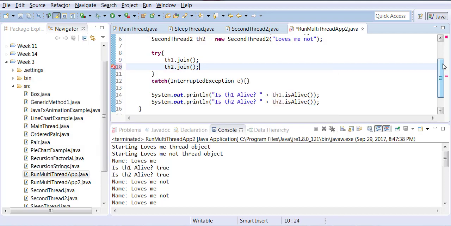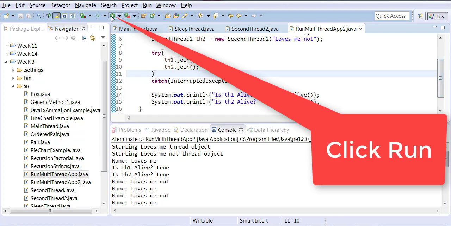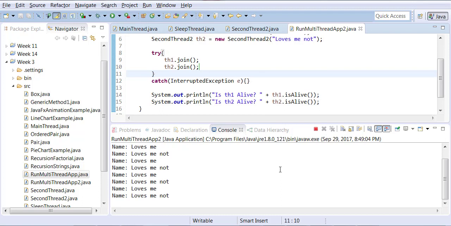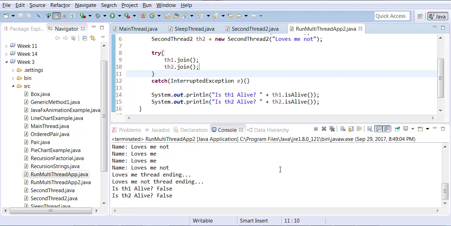And th2, even if you're done, you should wait for th1 to join you. So I'm basically making them wait for each other. Now when you rerun this program, you will notice that the alive status only comes towards the end. Because until they join each other, lines 14 and 15 will not run.